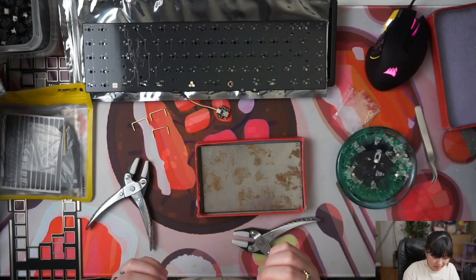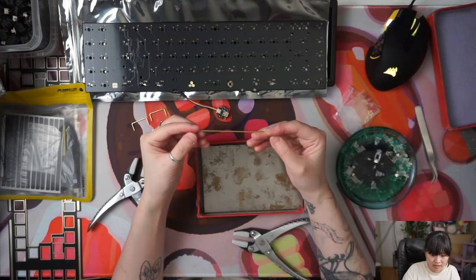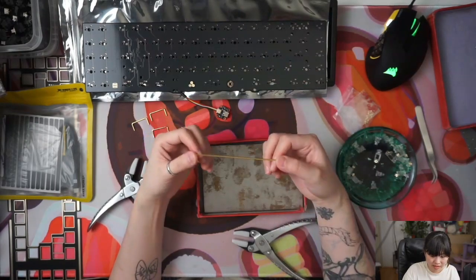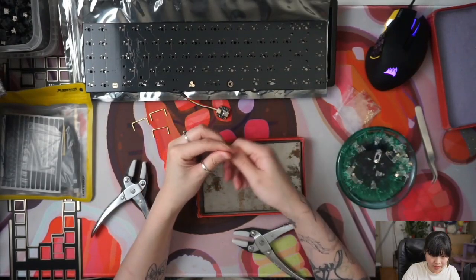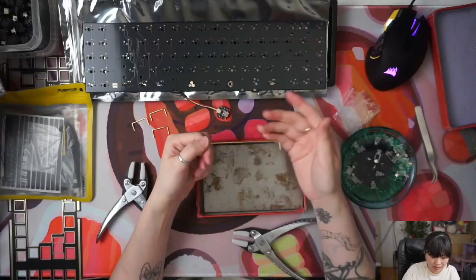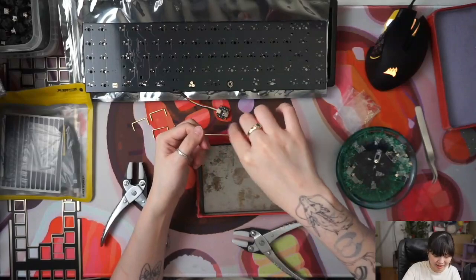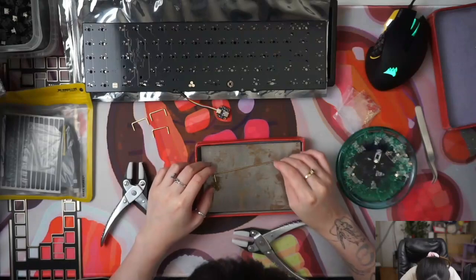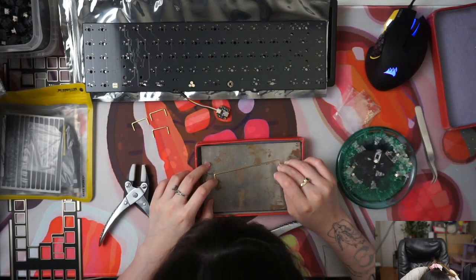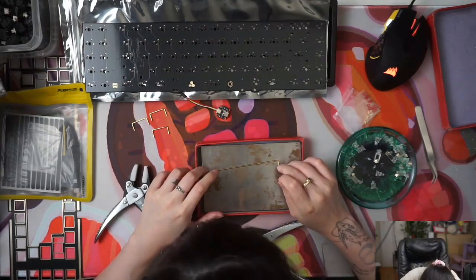So spacebar wires are the hardest because you have to balance this side, and then you also have to balance this side. And then the thing is, if you think it's straight, you have to flip it to the other side, because this could just be curved, so it feels straight, but whenever you turn it, and if this part is curved, then when you hit it, you're just like, oh wait. So this side feels okay.